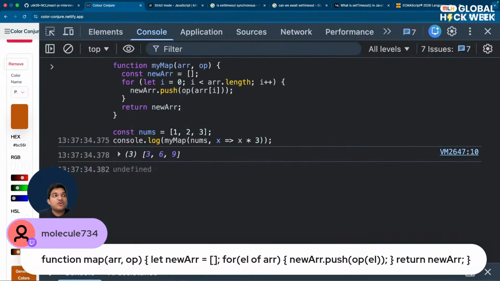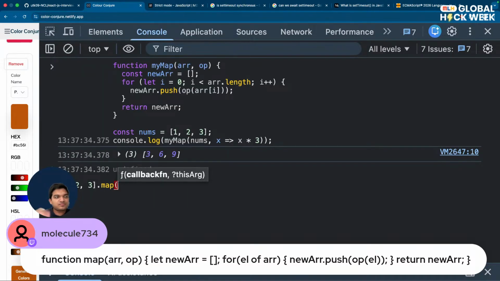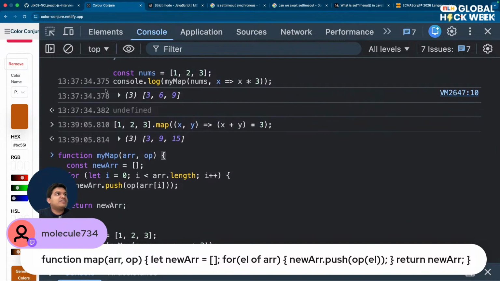First, let's understand what will happen in a normal map. So given this 1, 2, and 3 dot map, okay, the question that I'm saying is like we have x comma y, and I want to return x plus y multiplied by 3. Okay, so a normal map returns me this. So what is this doing? So this is like the y is the index. Okay, we can kind of say that this is idx, index in the position. So all I'm doing is adding it to whatever is the input, right?